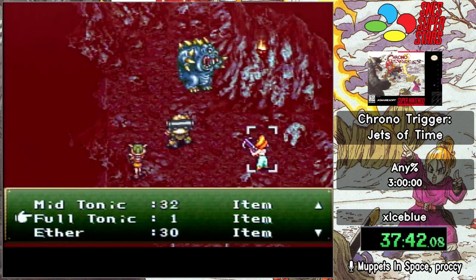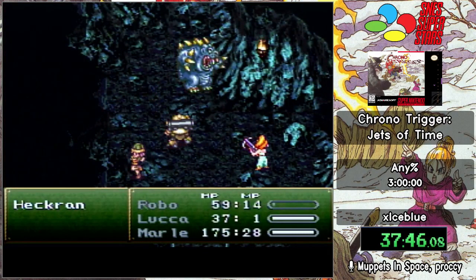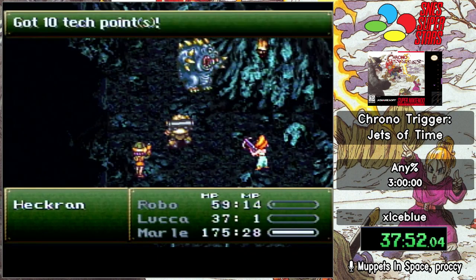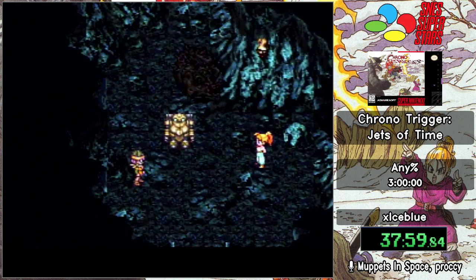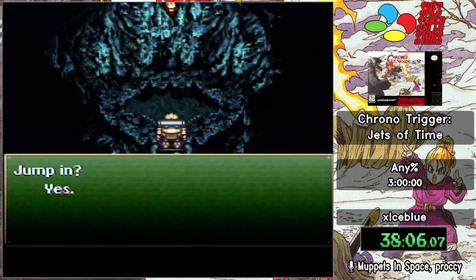And speaking of yes, indeed, is Hecarim dead? Yes, indeed. Nighty-night. We get a hyper ether. A hyper ether is a very good drop. Hecarim's kind of just a big baby. Yeah. He's a big spiky orb of a child.